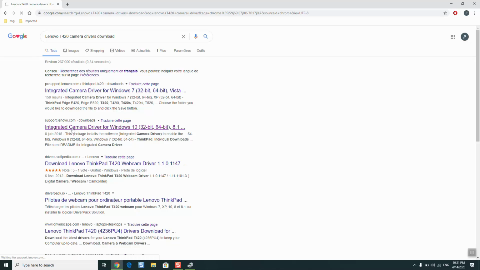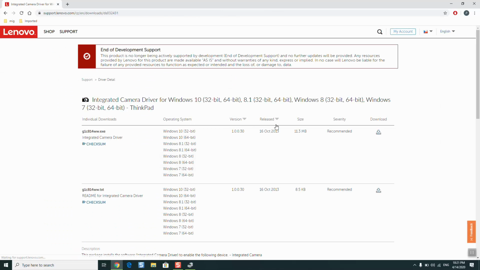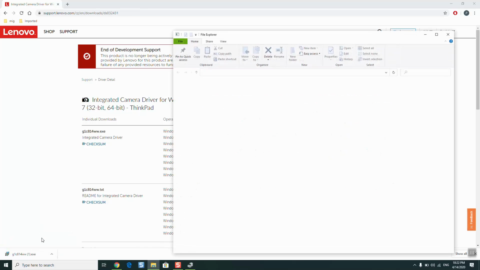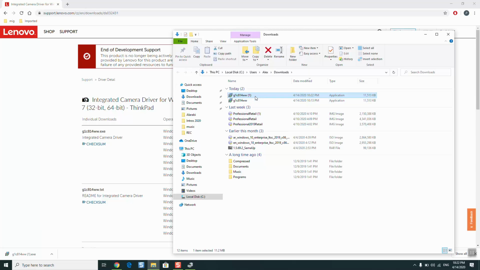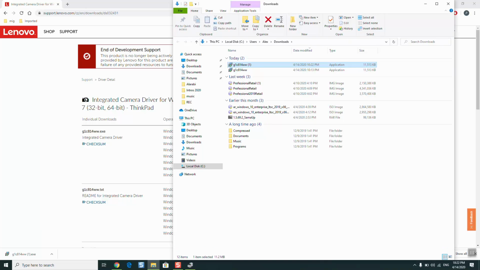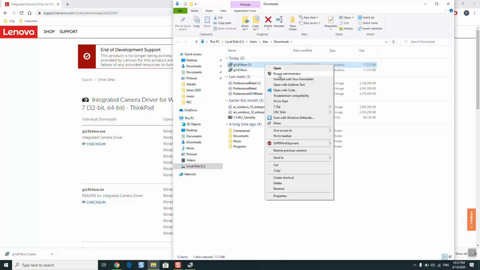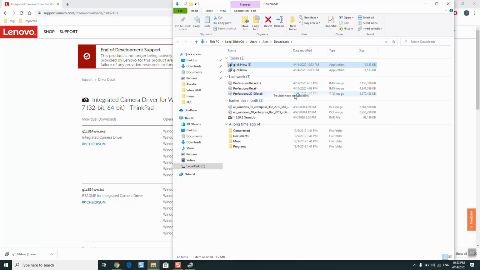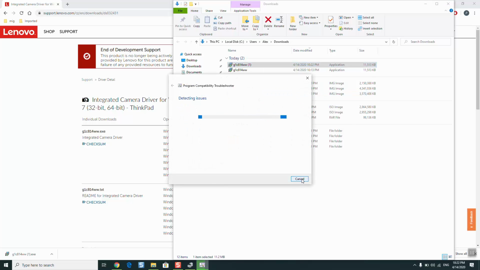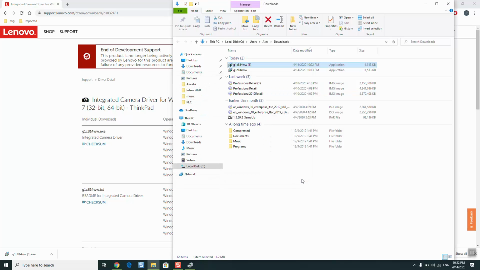So we can click on it and click to download the driver manually, and then you will just have to perform an installation of the driver manually. If you cannot find the drivers for Windows 10 but you find them only for Windows 7 or Windows 8, you can still download that driver and click to run the troubleshoot compatibility mode, and Windows will make it compatible even though it's for Windows 7 or Windows 8.